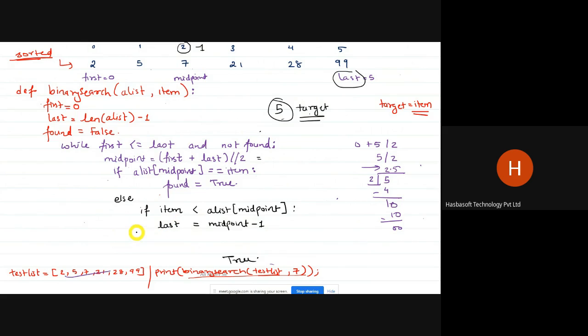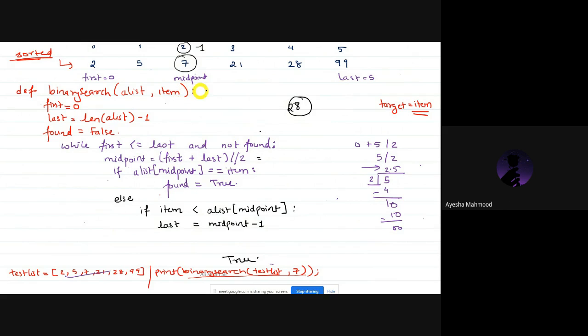And suppose in another case we want to search 28. The target value is 28. You got 7. Again, the middle value will always be 7 for this array. 28 is greater than 7, yes or no?